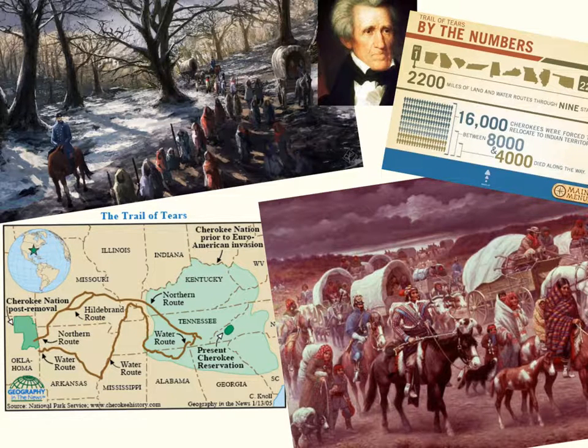2,200 miles of routes. Each person would have gone about 1,000 miles on foot, or like you see them walking here, or with their wagons, but it was horrible. Soldiers with guns forcing them to leave their homes. 16,000 Cherokee are removed from their homes, and along the journey, somewhere between 4,000 and 8,000 of them are going to die on this journey.